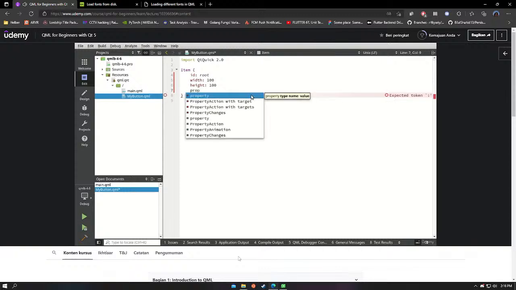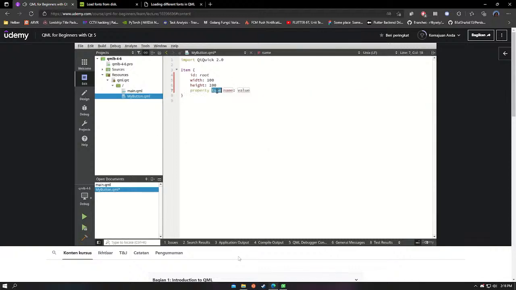Now we need to add a property. Remember, a property has a type, a name, and a value. So the type, when in doubt, you can just say var, but because I know what type I want, a color in this case, I can actually just add it. Color, and then let's call this light gray. And if you're wondering what that color is, you just mouse over and it'll show us. And through the magic of copy and paste, we can take this and make some other properties as well.